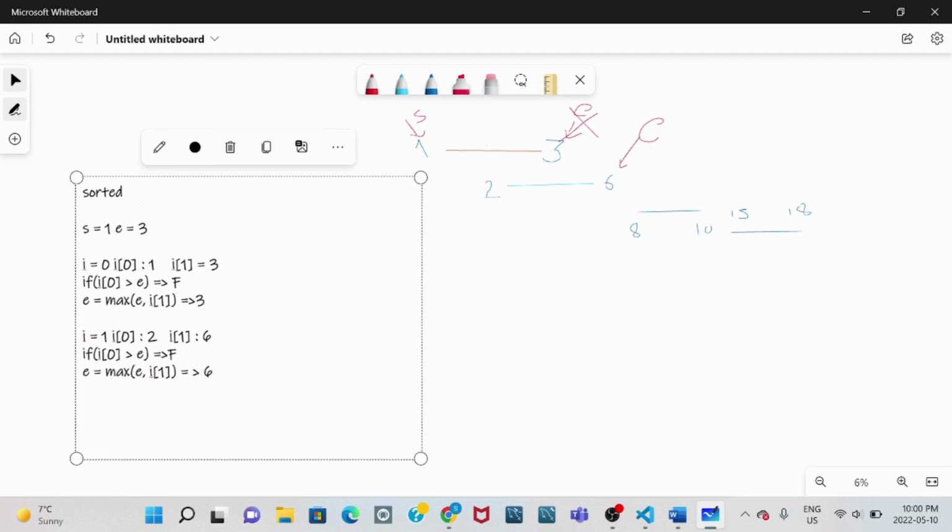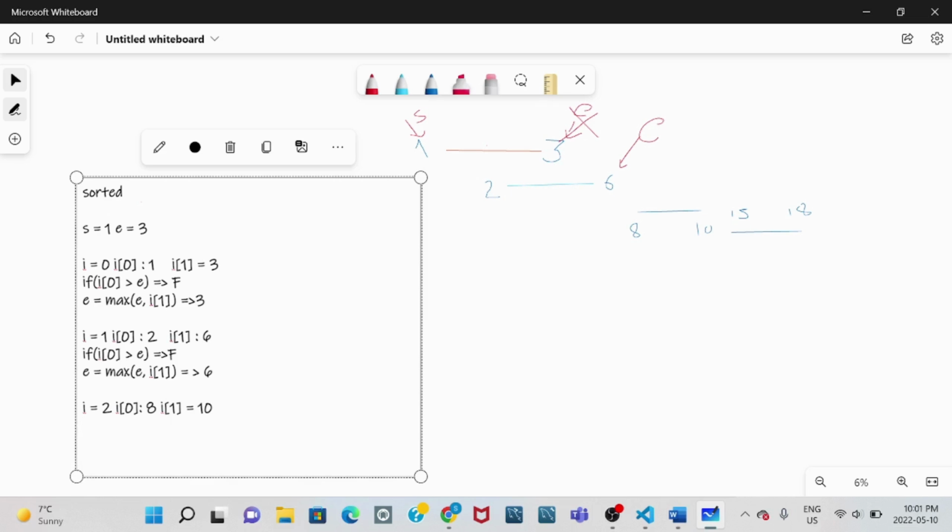Then comes I equals 2. When I is 2, the iteration will run. I of 0 is going to be 8. I of 1 is what? It is 10.